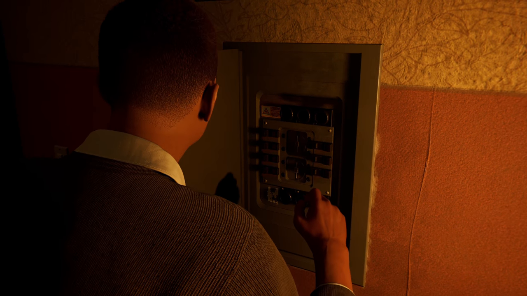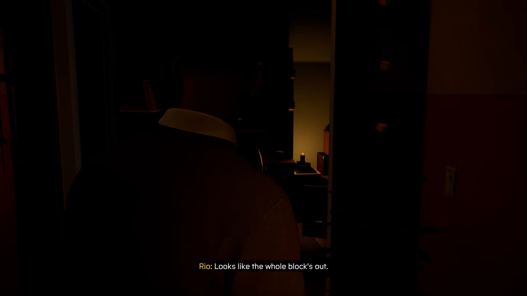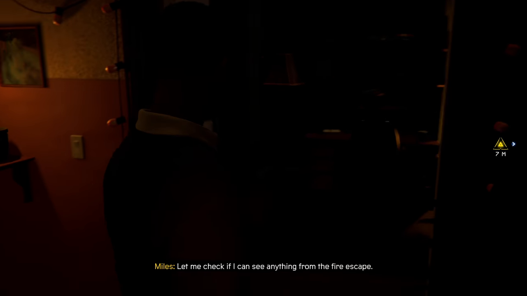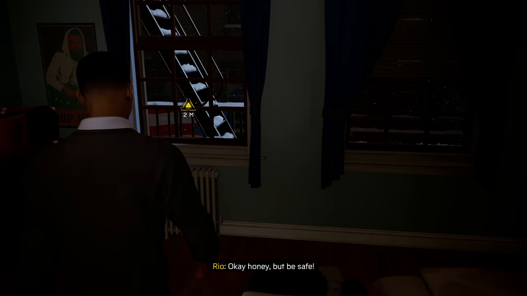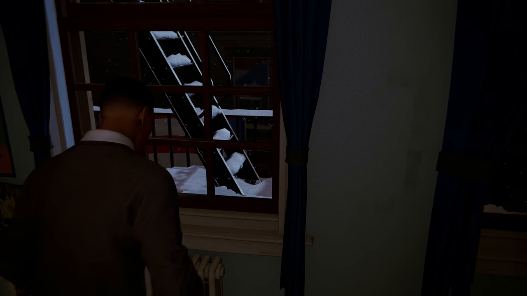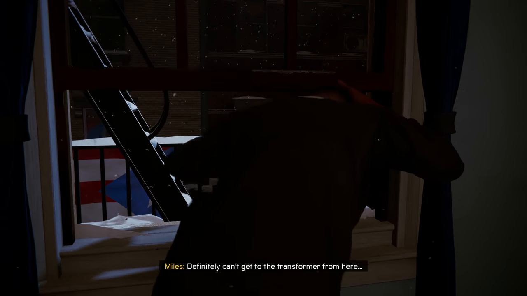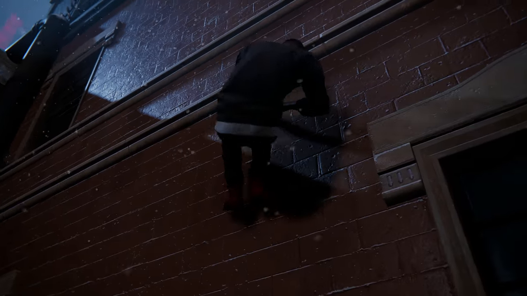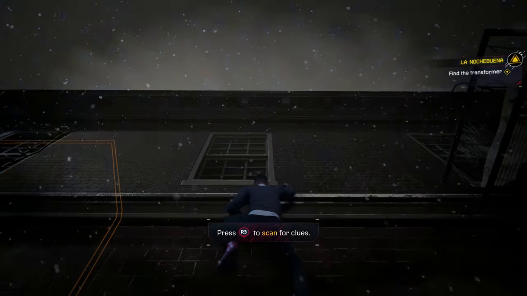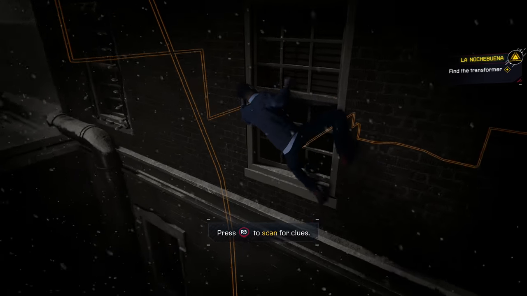No good. Breaker doesn't have power. Looks like the whole block's out. Let me check if I can see anything from the fire escape. Okay, honey. But be safe. Definitely can't get to the transformer from here. Unless you're super sticky. You don't think she's gonna wonder how we do this so fast? Oh.